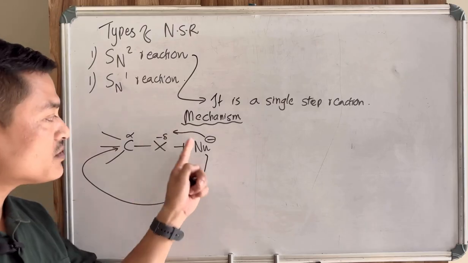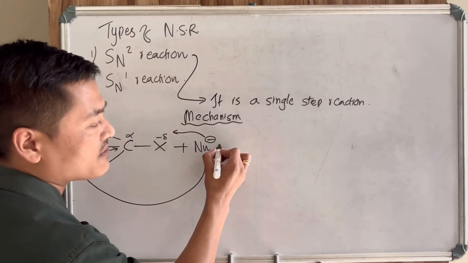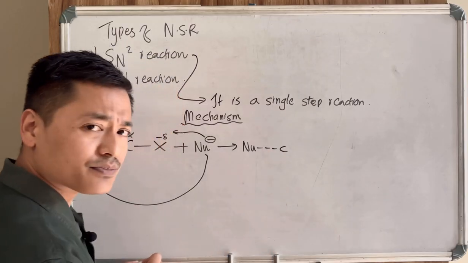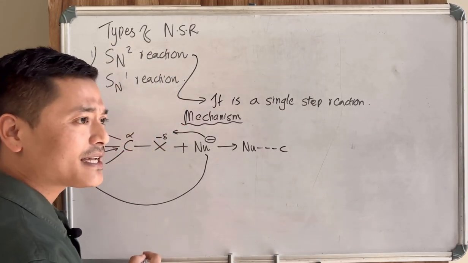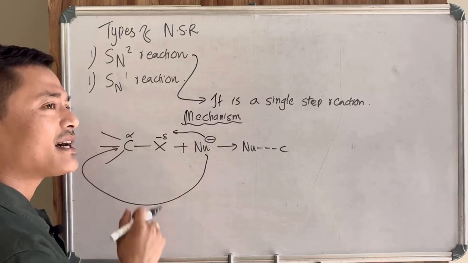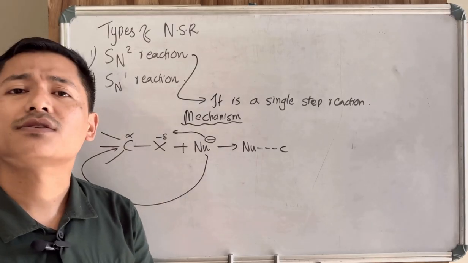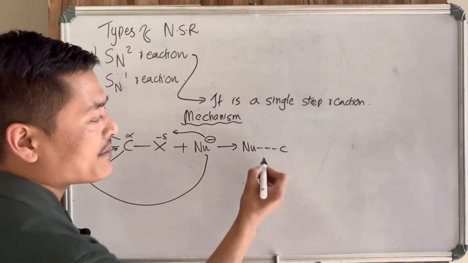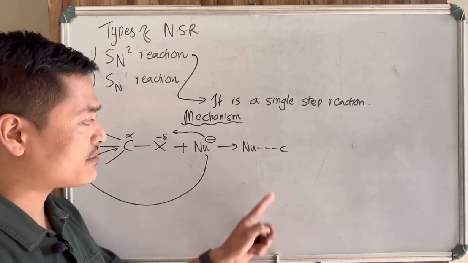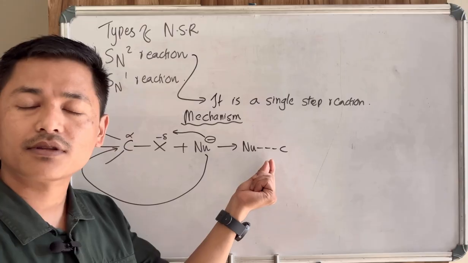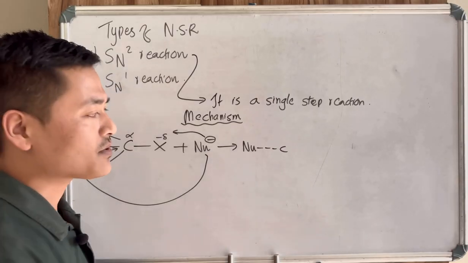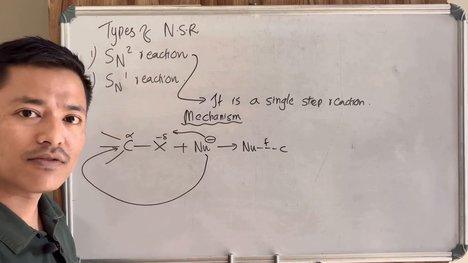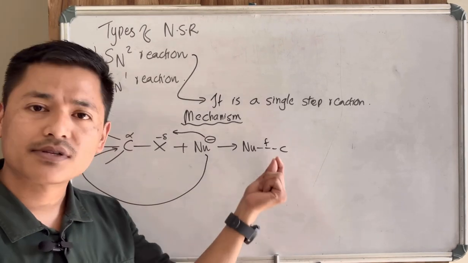Okay. So if the nucleophile attacks from the back, this nucleophile will obviously form a bond with the carbon from the back itself. Why am I writing this dotted line? When the nucleophile attacks the carbon, the formation of the bond will obviously take some time. That is why I'm not writing a straight line over here; rather, I'm representing it with a dotted line. So this means the bond is being formed over here. It will obviously take time. That is why it is being represented by the dotted line.